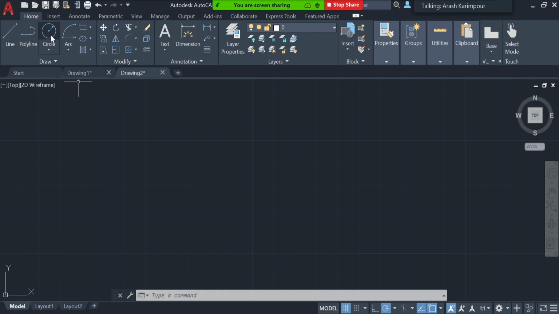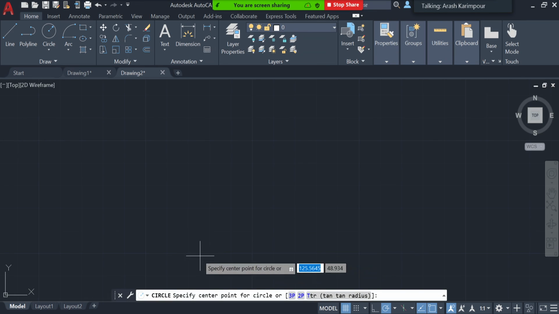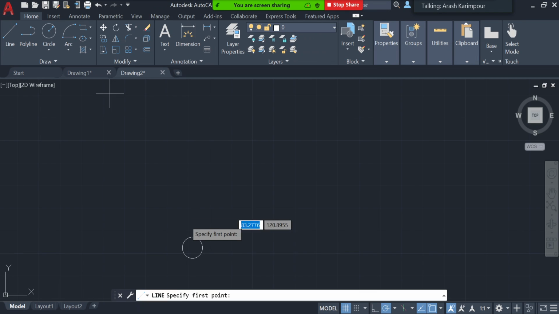How that works: assume I click and generate a very small circle here, and I want it to be generated around a known point.